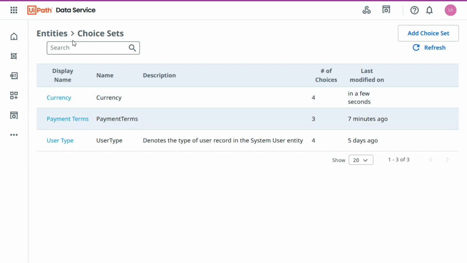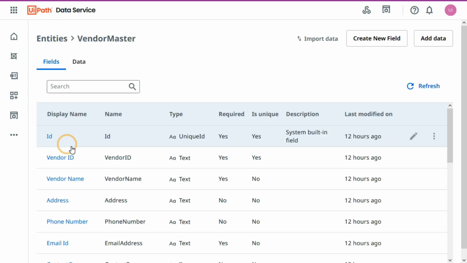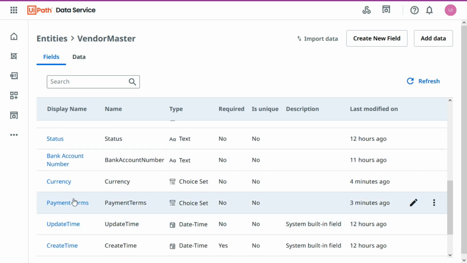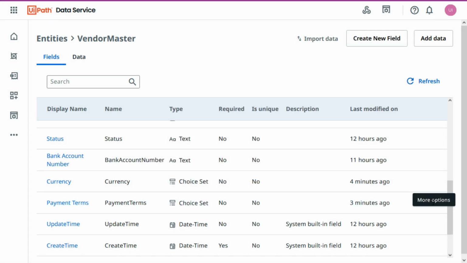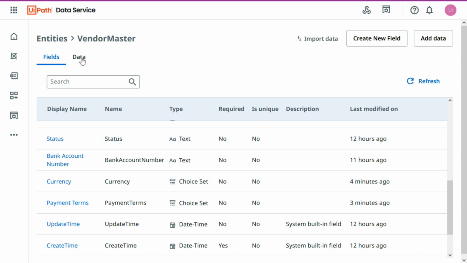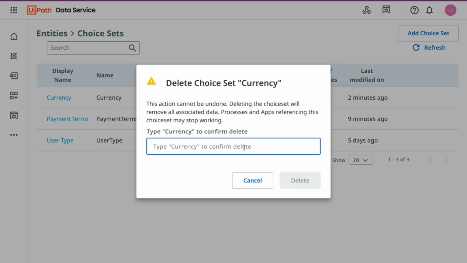So first you have to find that entity, go to that entity, go to that field, choose this, delete this, because we cannot modify that field type, so we'll have to delete it. Okay, and now you can go back to manage choice sets, and then we are okay to delete that.